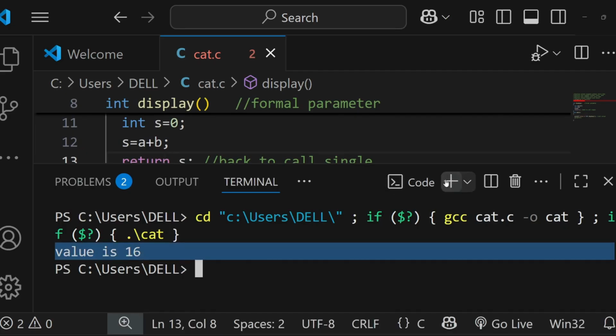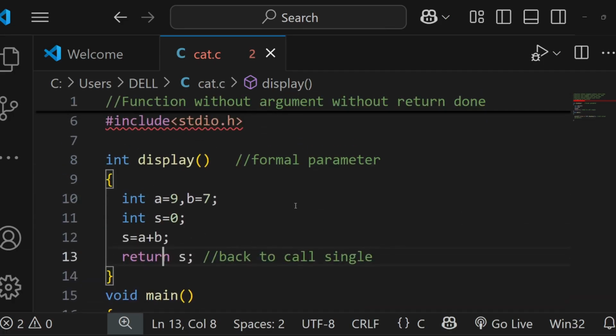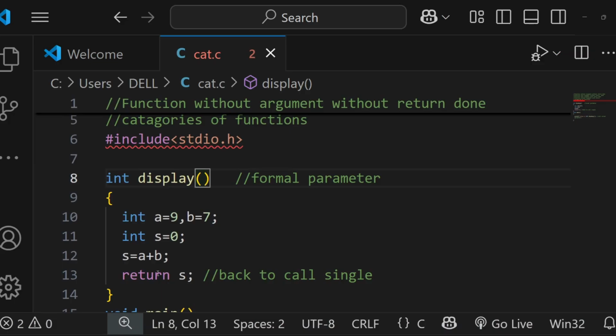But this type of category we are not generally using, because if we are not passing anything, we are not returning anything. But this is a category there in your programming. So you should know that type of category, because these types of categories are also in the inbuilt functions. For example, there is a function clear screen, clrscr, which is without argument, isn't it? getch is a function over there in C programming, which is without argument.